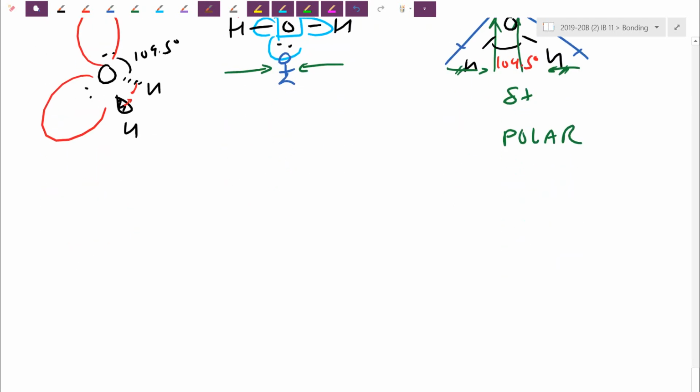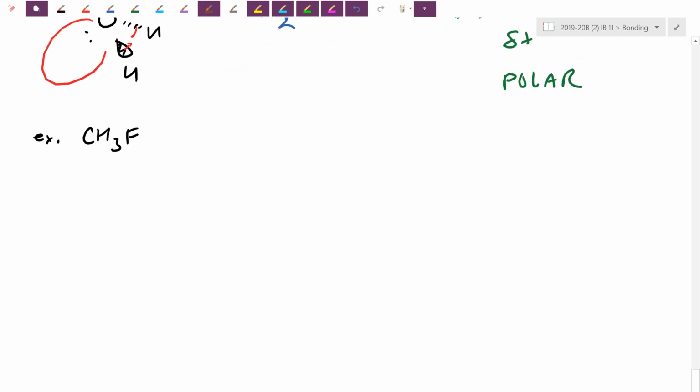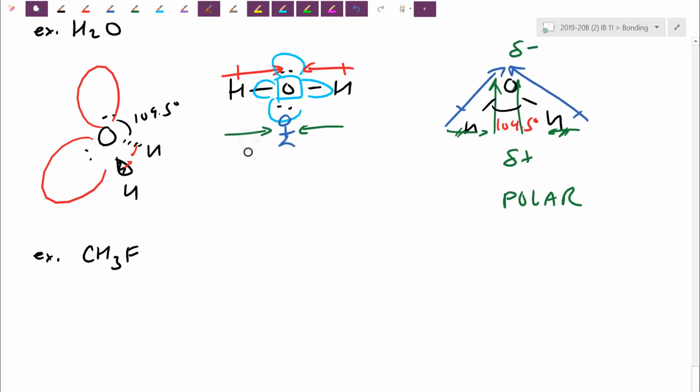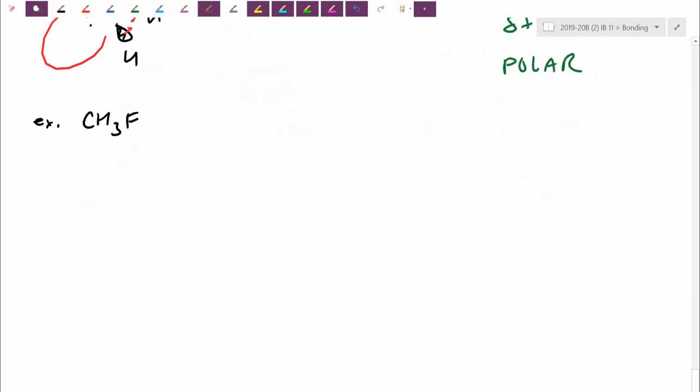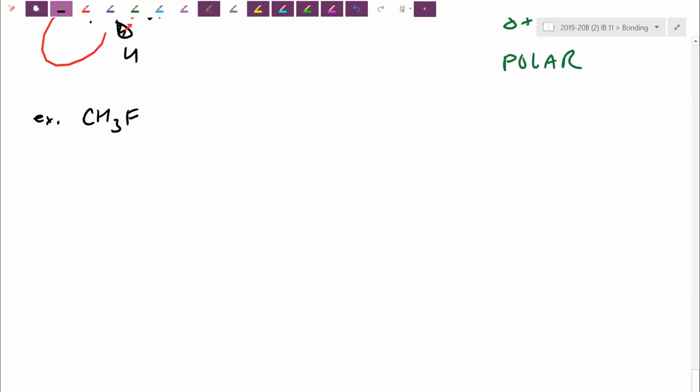Let me do one last example with you here. Afterwards, you can go back through your lab, look through all the molecules and define for yourself, is it polar or is it nonpolar? So this is essentially the methane molecule, also based off a tetrahedral. Pretty much when we start getting into such fancy geometries like 3D, tetrahedral, trigonal bipyramidal, the shape itself is set up to cancel. In the water case, we got some unevenness because of lone pairs. We're going to see the unevenness here for this fluoromethane.